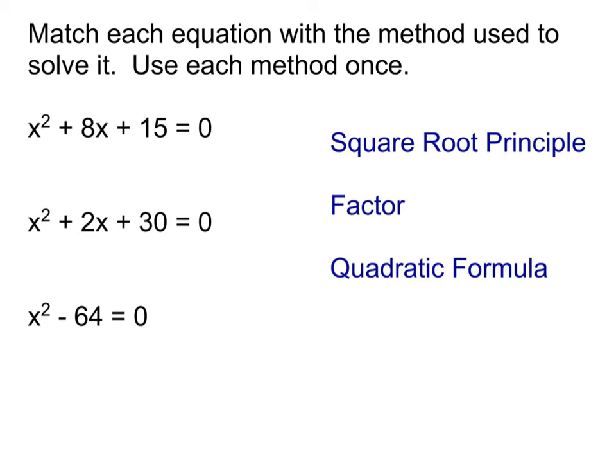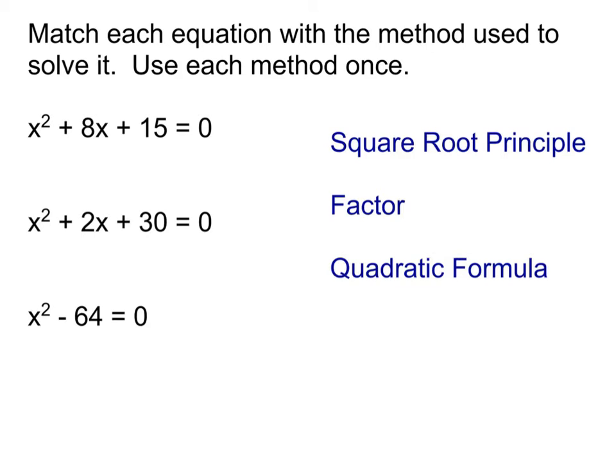So when deciding which method to use for each of these, there's a couple different ways that people approach these. Some people will start by looking at the equations and ask, for this equation, which method would I use? And that will work, but I tend to find that takes a little bit longer than some other alternatives. I tend to find it's easier by taking a look over here at the three methods that I need to use, and then looking to see which one I would apply each of these to. And really, they're written in the order that I tend to do it in.